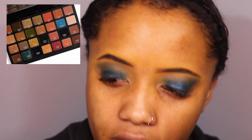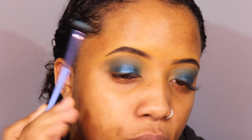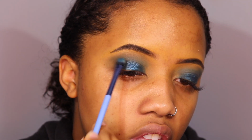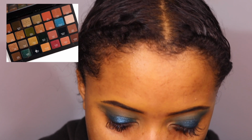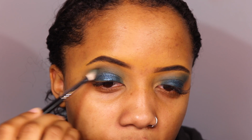I'd be lying to you if I said that this is the most confident I've been in an eyeshadow look. I'm going to take my finger. You see where the color part of my eye is? That's the only part of my lid that I'm going to put it on. I'm just going to take a brush and on the sides of this color, just slightly blend it over. That way it doesn't look super harsh. Then I'm going to go back in with Symbol, and I've started by deepening up the crease.